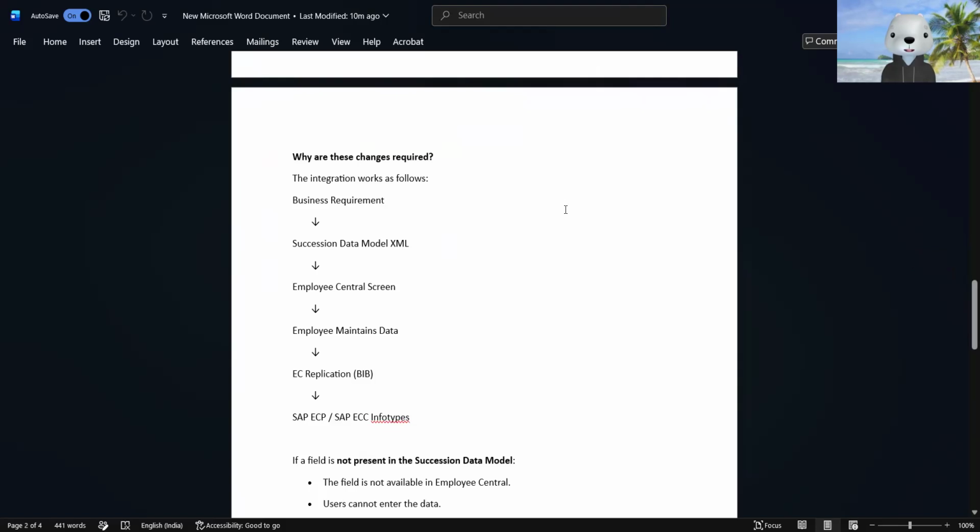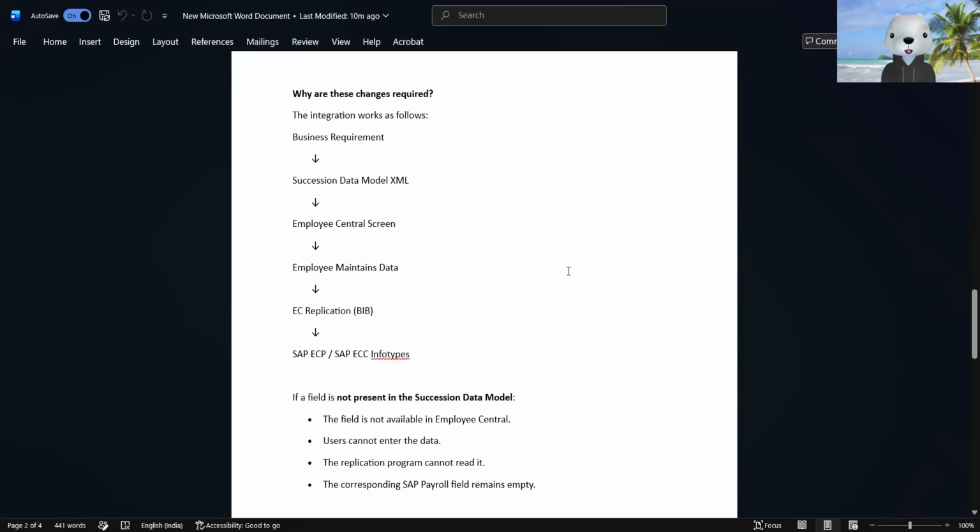So why are we making this change? Because the integration works as a flow. First comes the business requirement from the customer, then we go to the succession data model XML. Whatever change we make will be visible on the Employee Central screen, and there the employee will be able to maintain the data. If the correct data is maintained in the system, then it will get replicated in the SAP ECP or SAP ECC infotypes.